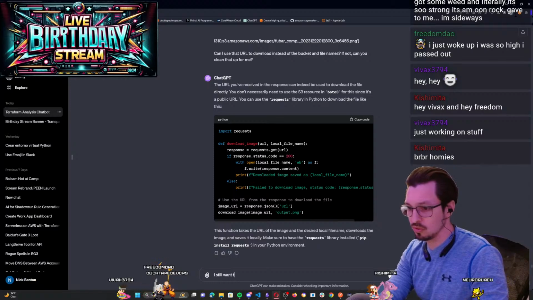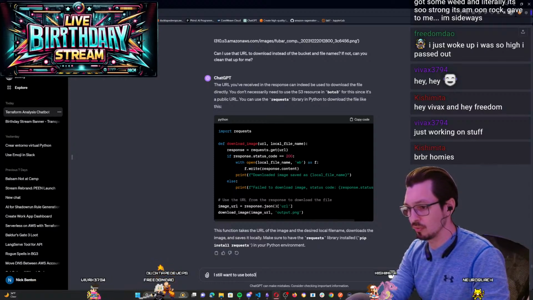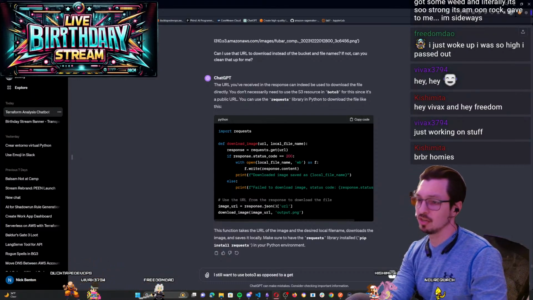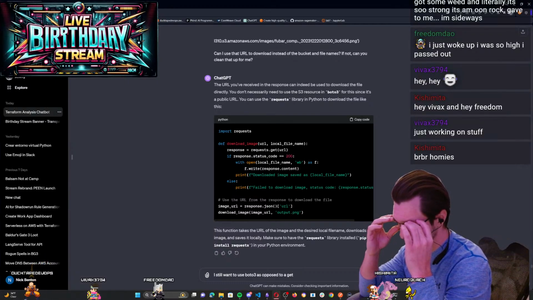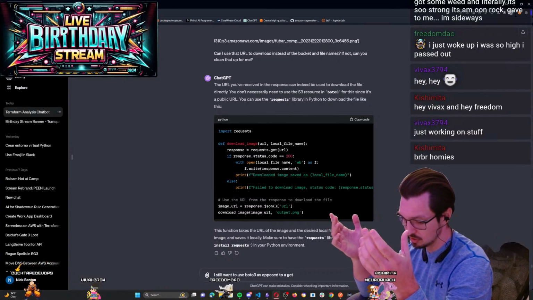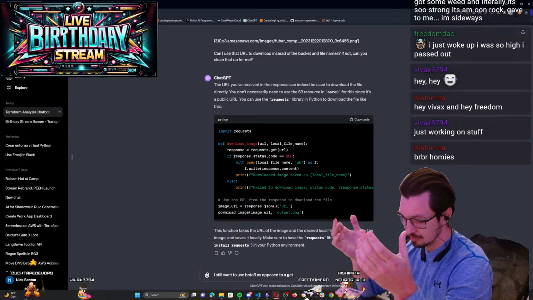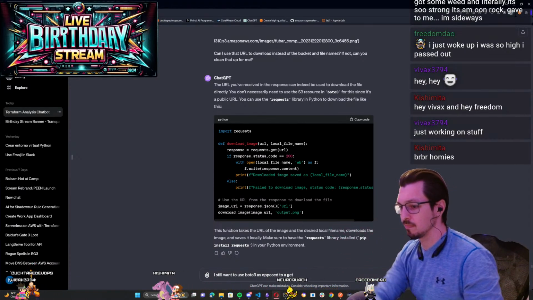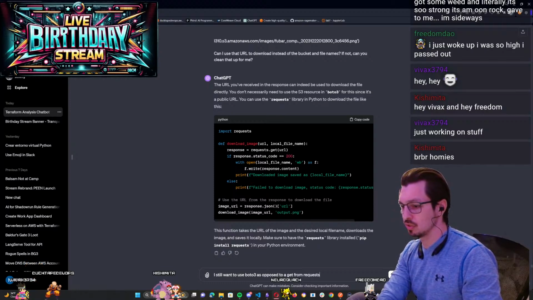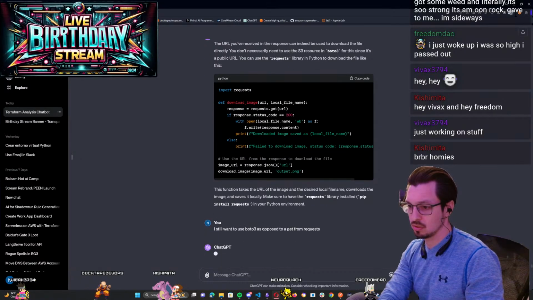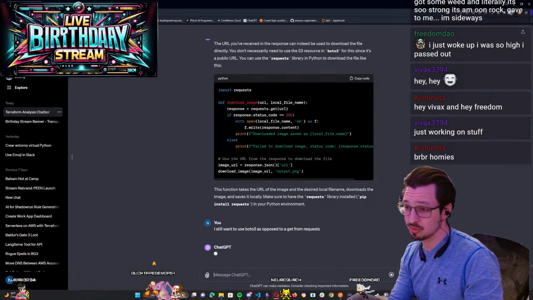I still want to use boto3 as opposed to a get. I mean, I should just put the logic in there for the Lambda, because the Lambda could do this. Now we're going to keep doing this one. Requests. I mean, I want to use S3 is what I mean to say.